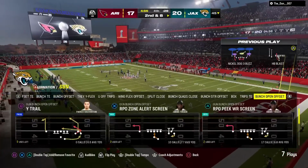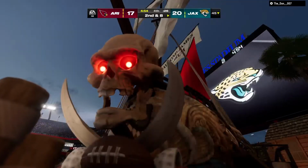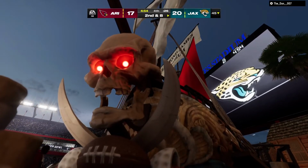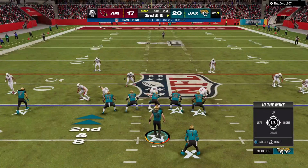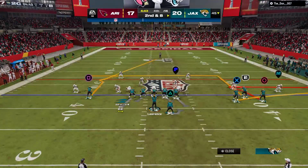Charles, what do you think the split will be here between run and pass? Well, partner, I think it'll lean towards the run, but this is also not a time where you just totally do that. You still have to possess the ball, move the sticks, and keep the clock moving as well. So they'll run their offense, but yeah, when they have a chance to run it, they'll do that a little bit more.